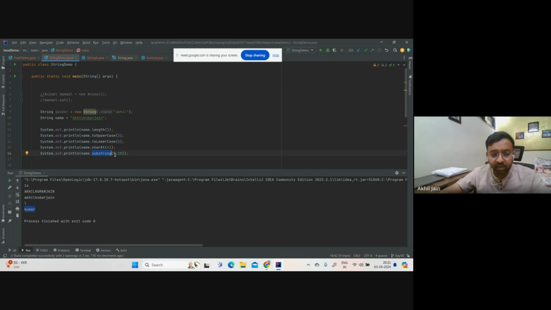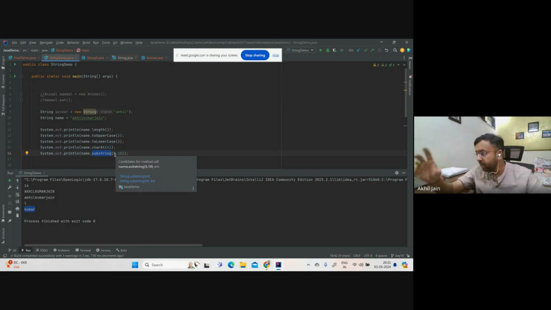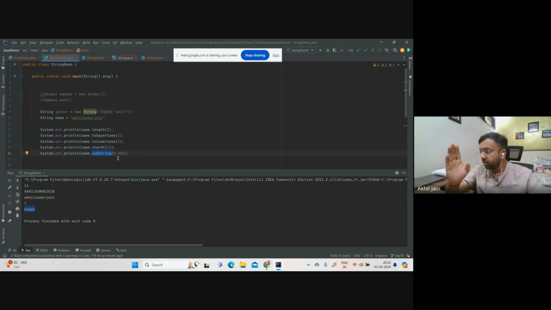Okay, there is an alternative, one more implementation of the substring method, and in that case it accepts only one input, which is the starting position, and the ending position is not taken. What happens is it just starts from that position, and whatever text you have after this, everything is grabbed.